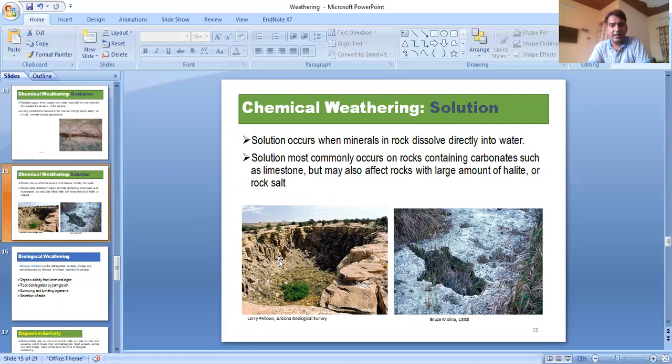So you can see here, look at what happens. It creates a fissure or ditch where the water has dissolved the area and gone down. Mostly solution happens where you have plenty of water, in a humid condition, or in very cold conditions, in a snow or ice-capped area. So that was all about chemical weathering.